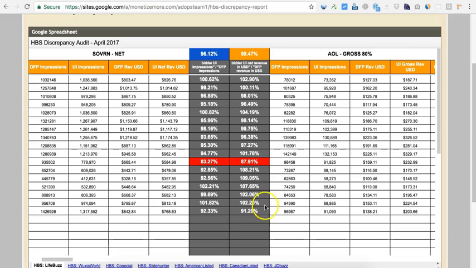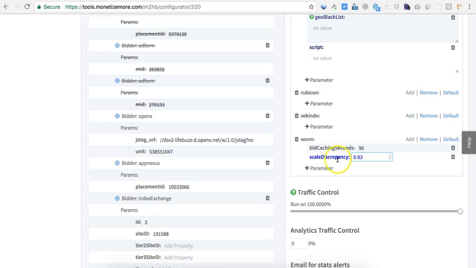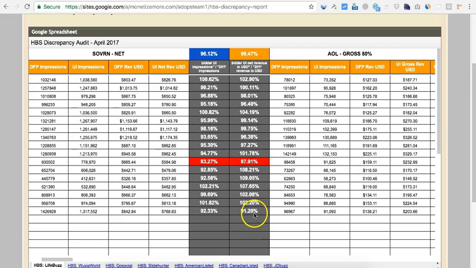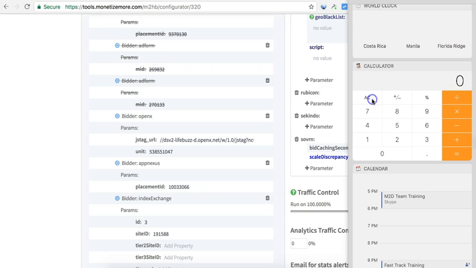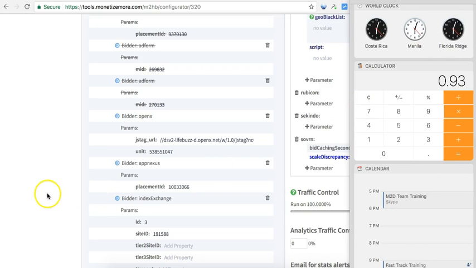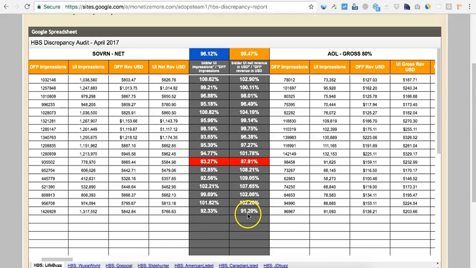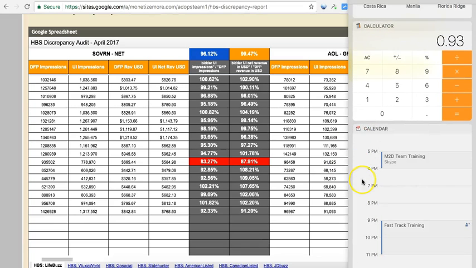There you go. Whatever the current scale discrepancy number you have here, you will have to scale that by the revenue discrepancy result for yesterday. It's 91.2. So 0.93, that's your current bid scale. Then you multiply that by 0.912, that's 91.2%.